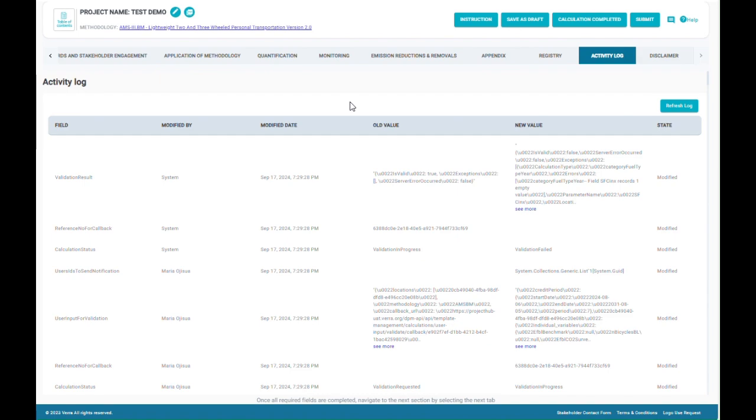Please note that you can also create monitoring reports, validation reports, and verification reports using a similar method, and they can also be submitted. Submission is sent directly to the registry. We also do have an API available for integration with customer systems, such as the DMRV. Please reach out to us if you have any interest in such integration.